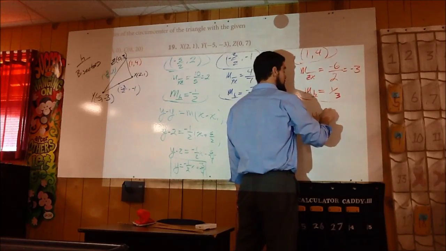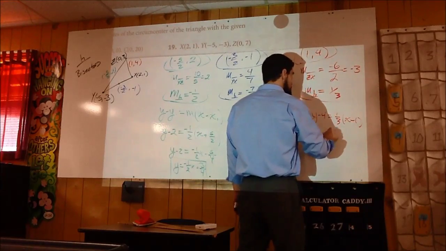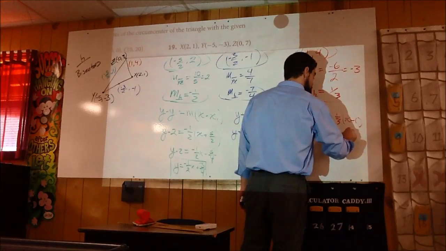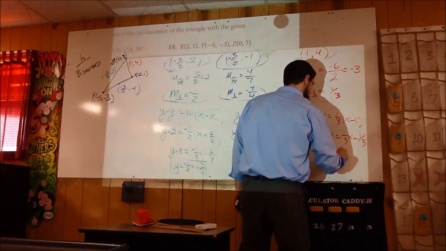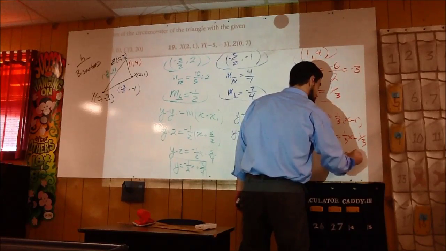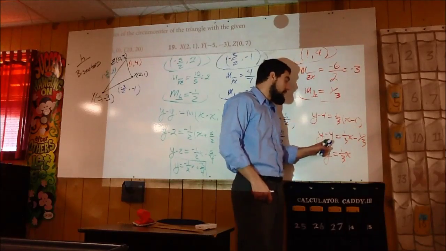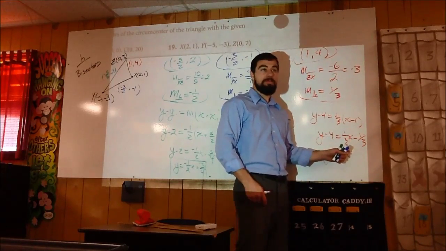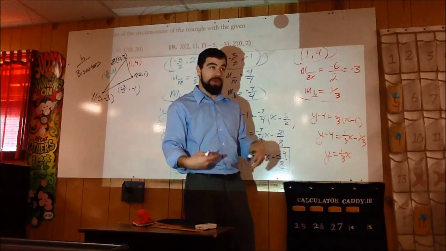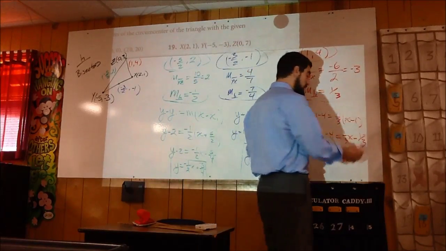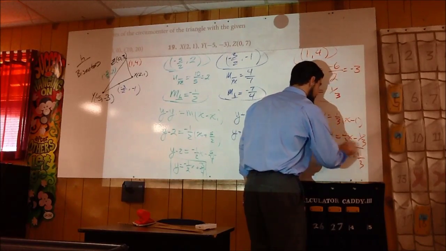So we're going to go ahead and plug it into the point-slope formula. And so I'm going to get that this is... so we're going to add 4 to both sides. The whole number 4 is 12/3. So when I add 12/3 over here, it's going to give me a positive 11/3.